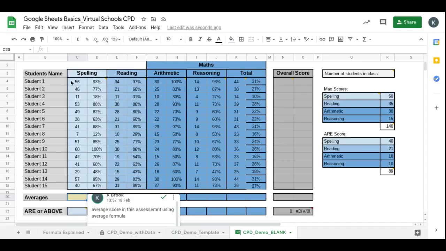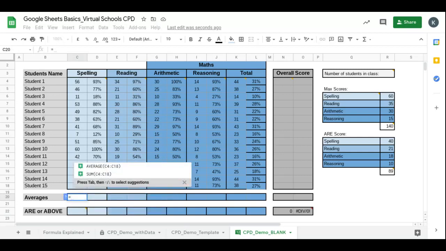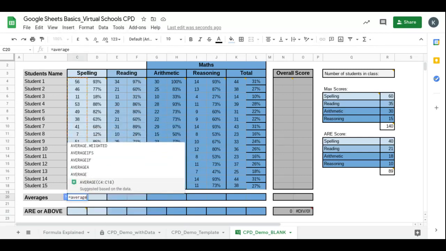Now you've completed all of the data set, you can now start using these functions. So average, we want over here at the bottom. So we're going to do our spelling average first. Reminding ourselves that functions start with an equals, we're doing the average function. So I'm going to type the word average, reminder, it doesn't need to be in capital letters, but it can be if you like.